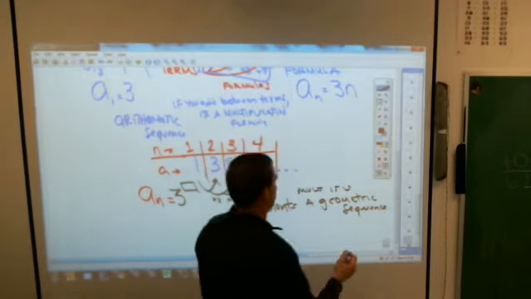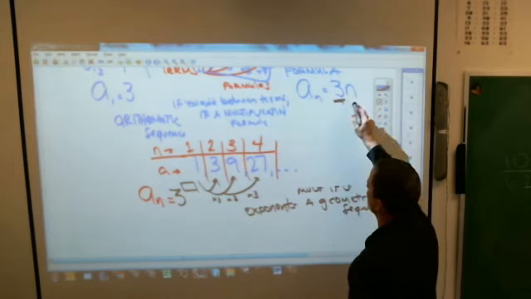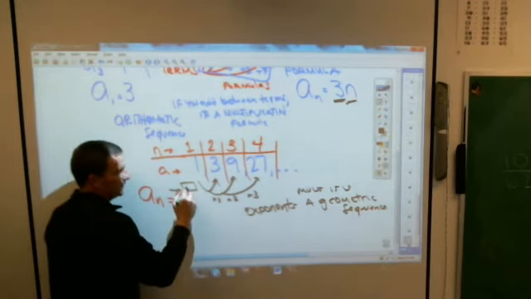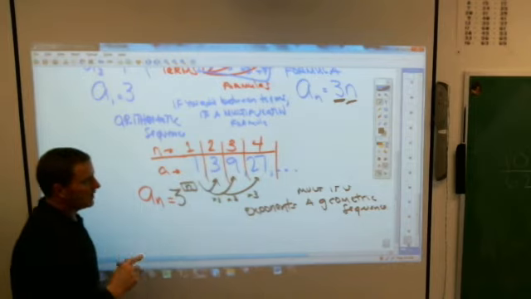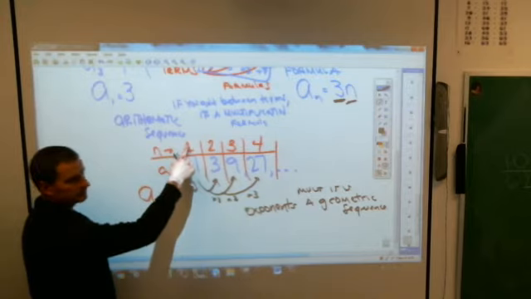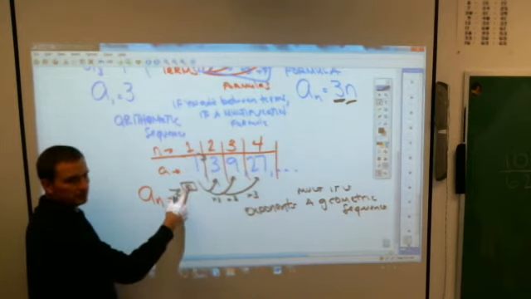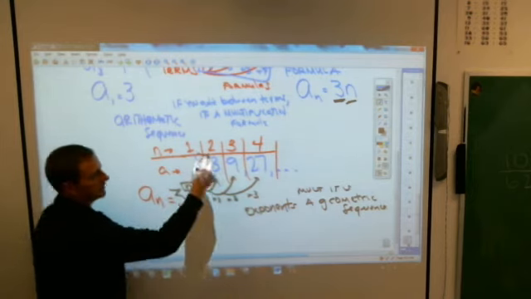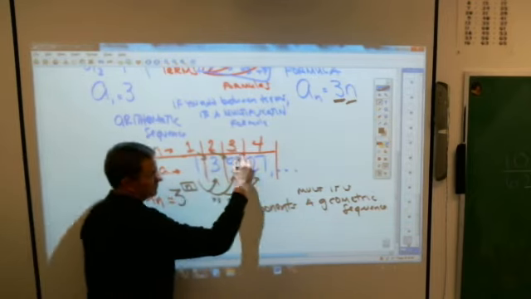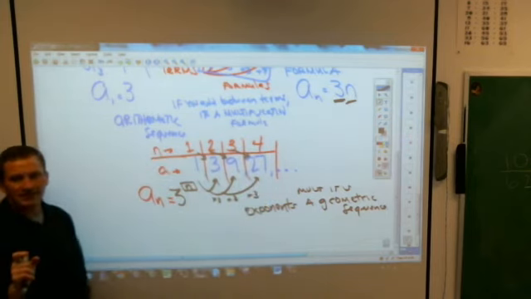3? No, I already got a 3 there. Watch. Let me go back to this one. See? We had a 3, and what letter did we put there? N. Well, you're going to put an n in that box, except it isn't going to work the way it stands, because watch. What is 3 to the first power? 3. Which actually gives me that one. What is 3 to the second power? 9. Which actually gives me this one. What is 3 to the third power? 27. Which actually gives me this one. So this is almost right, except everything is one notch off. How could I fix that?